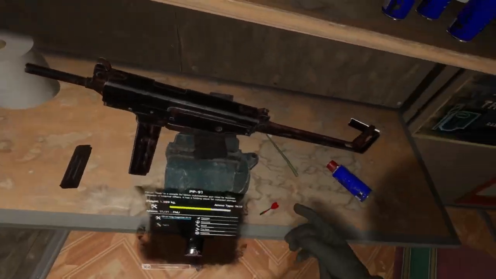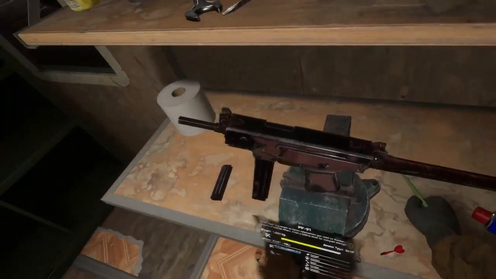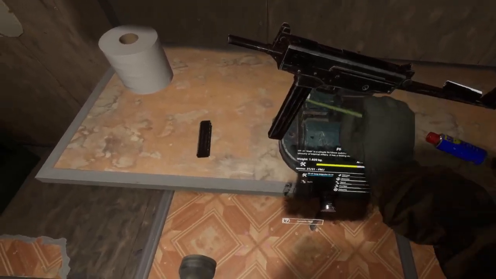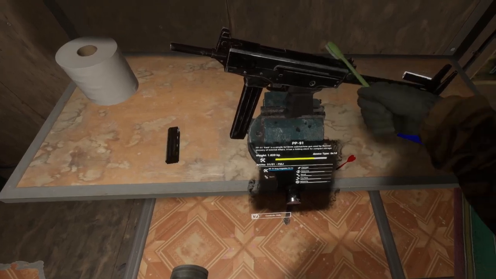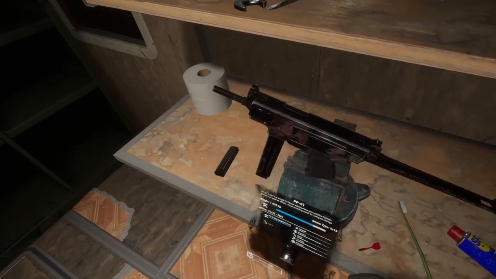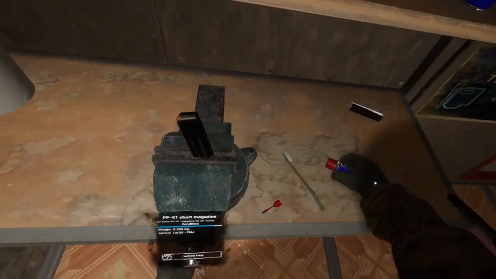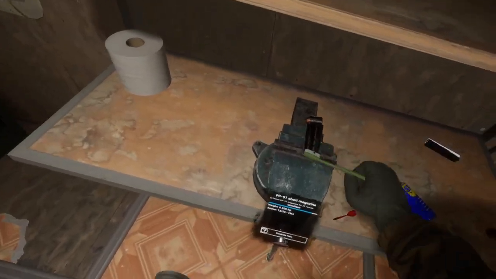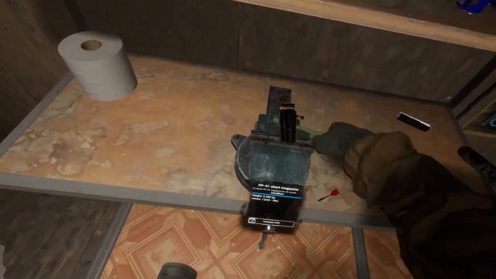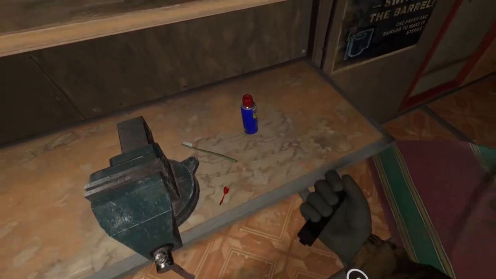Let's see what we can do with this thing. I can do a little bit. I'm pretty sure that's all. Once it gets into blue, you need a ramrod, and I don't have one. This one needs loaded. Well, that was easy.